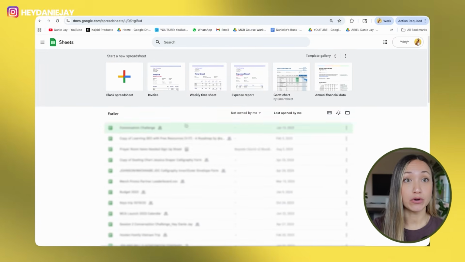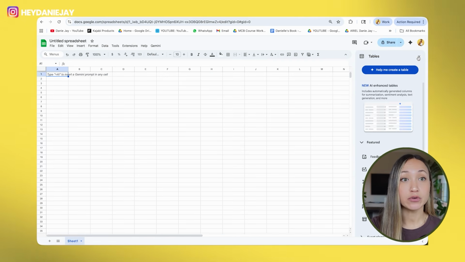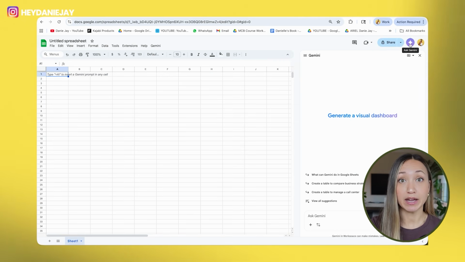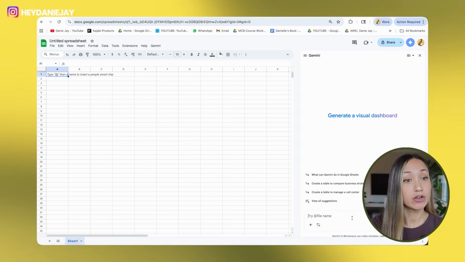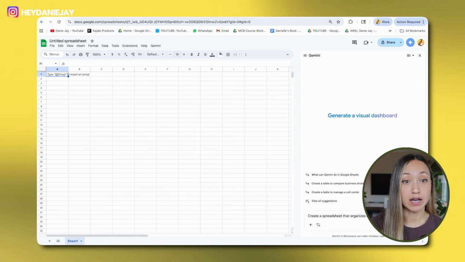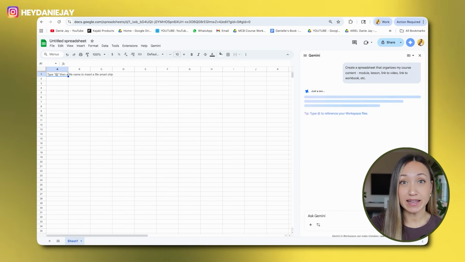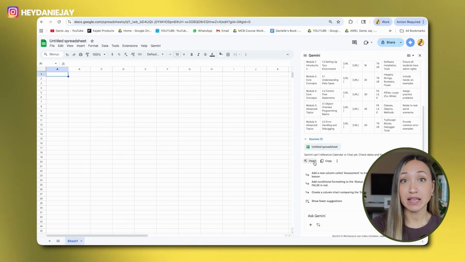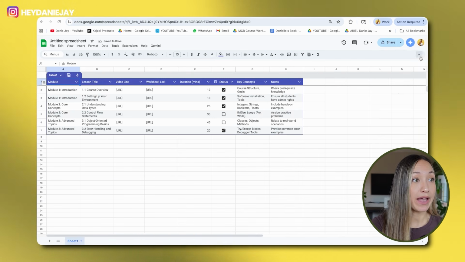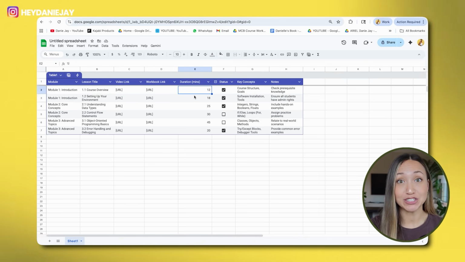I recommend that you go into Google Sheets. You can create a new spreadsheet, and then you can actually just use Sheets Gemini up in this corner here and ask it to help you create a way to stay organized. So I could ask AI, for example, I typed in create a spreadsheet that organizes my course content by module, lesson, links to video, links to worksheets, etc. I can put that in, and then Gemini will actually create for me a spreadsheet that I can use and tweak. So if I like that, I can just click insert and it will add for me, and then I can add the links to everything in my program here in one nice organized place.